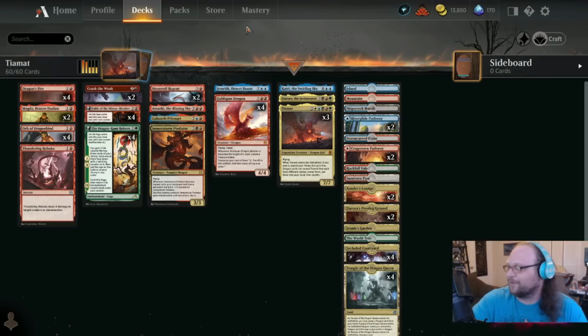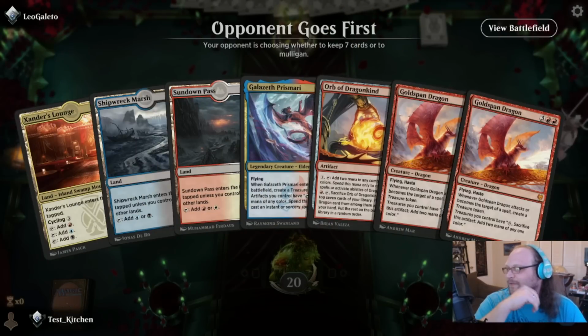And if we can get to the point in the game where we can actually cast these things, then hopefully the fact that we're just casting like 1-for-1 fat creatures is not too 1997 to win a few games of Magic in the arena. Opponent goes first.